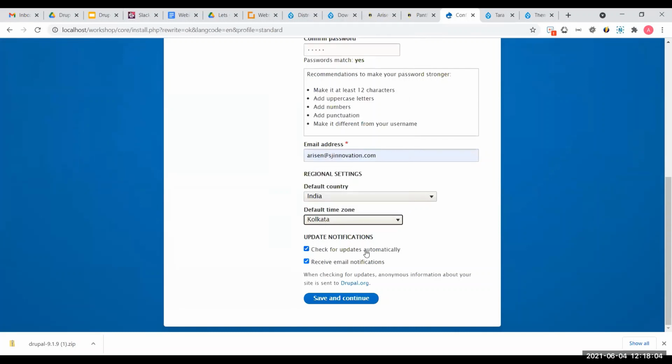And this is required, like Drupal is an open source community, right? Lots of people modify the code. They try to improve the code in Drupal and they post it on drupal.org. Then anyone who has set up a site can get the latest version and update the code of their website. If you check this, in the backend you'll see an option to update the code to the latest version, and you can also get some notifications on your email ID. I'm just trying to uncheck this, since it's not required, and I'll just continue.